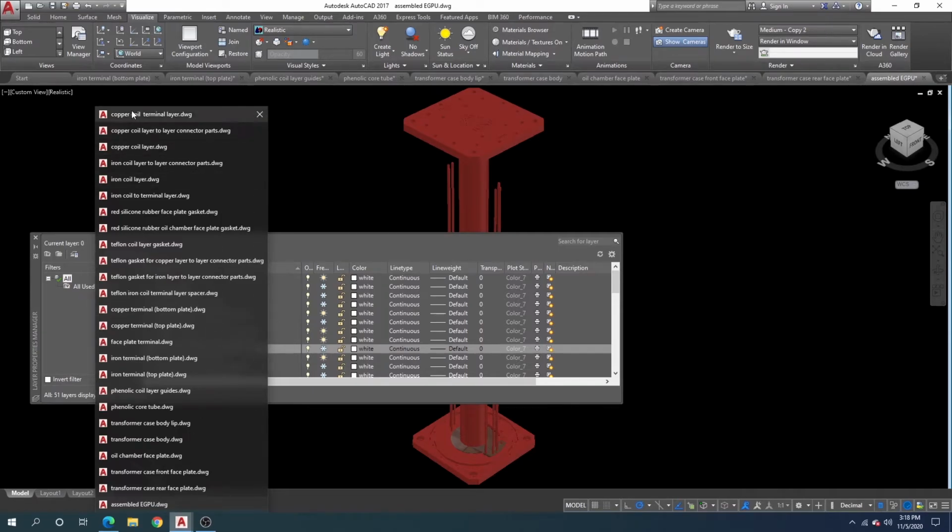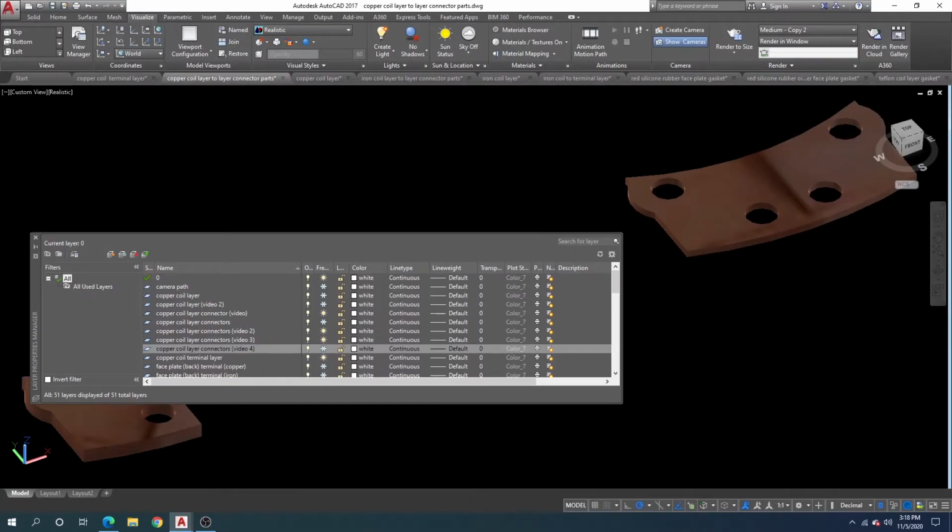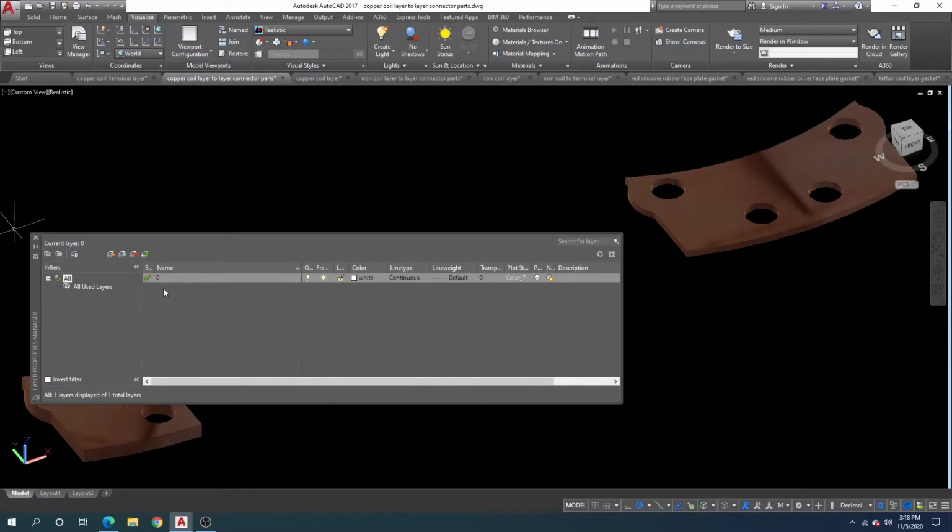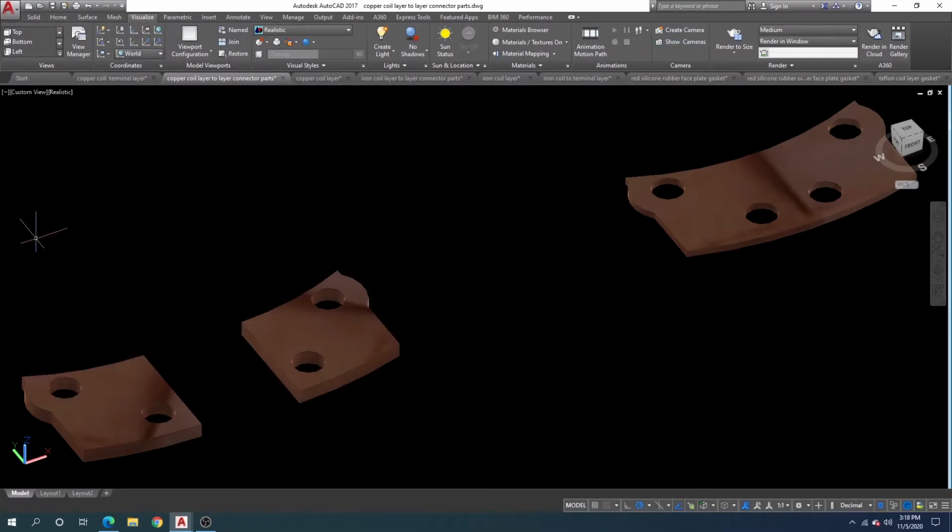We've already looked at the copper coil terminal layer. Let's go to the copper coil layer to layer connector parts here, and let's close this. So here are the parts. Remember I said there are 3 parts. Here they are right here.